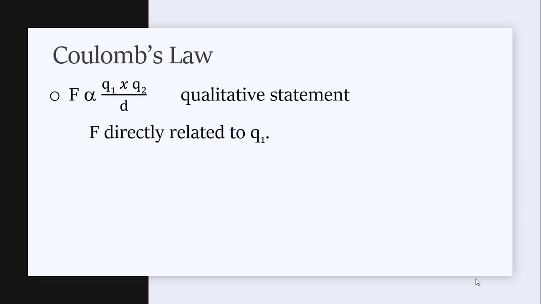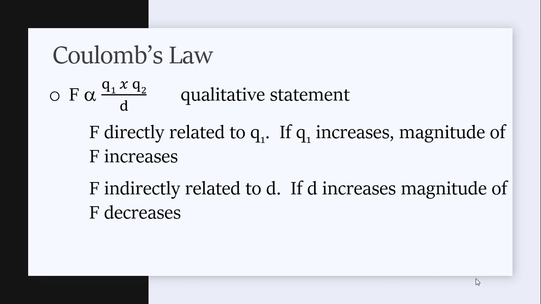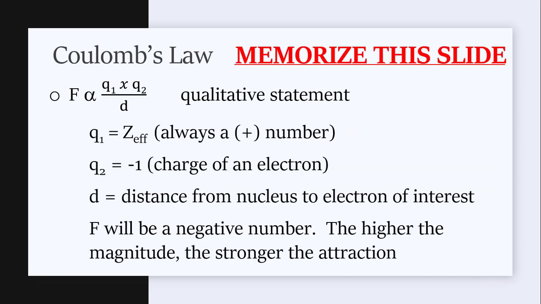Note that F is directly related to Q1. If Q1 increases, the magnitude of F increases. F is inversely related to d. If the distance between the two charges increases, the magnitude of the force decreases. This slide needs to be memorized. The reason being is Coulomb's law, or Coulomb's relationship, will be used to explain things, but it's the one equation they don't give you on the cheat sheet, or at least they haven't in the past.